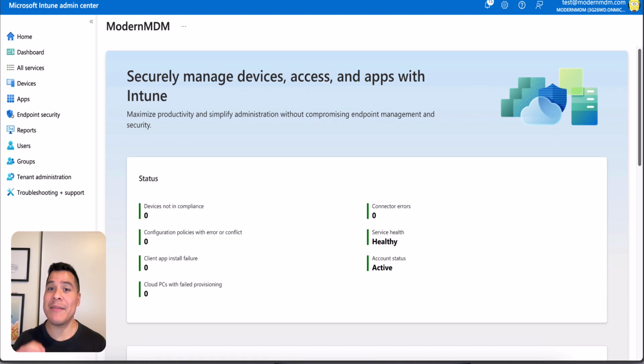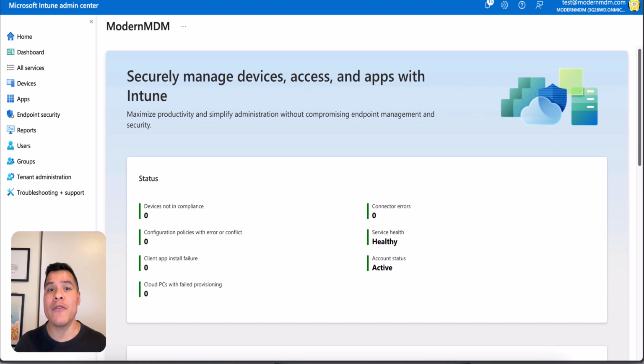But the good thing is the policies did kick in, and now we're ready to get that local administrator password and see it from the Intune side. And we'll also show you the end user experience and how they can use this local administrator account. And then, as I told you, I'm going to show you a bonus to rotate that password just in time. So in case your users were thinking of downloading an app that they had thought about before, or for whatever reason, let's not leave it in their hands and rotate that password if we have any suspicion.